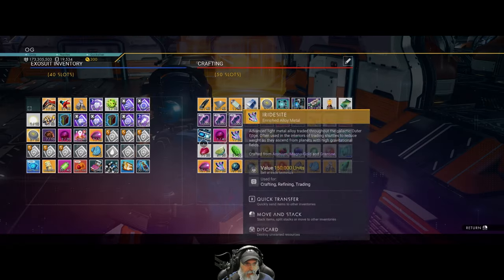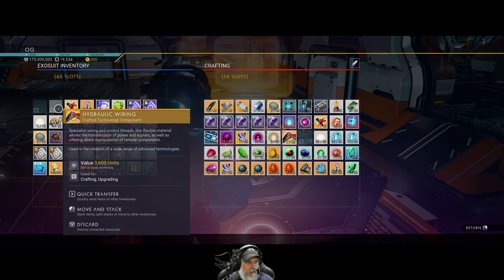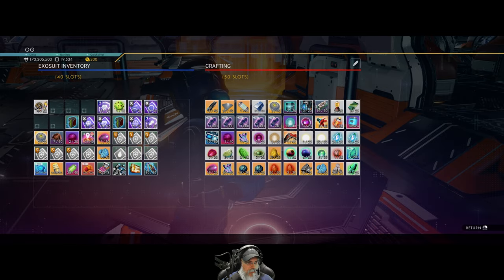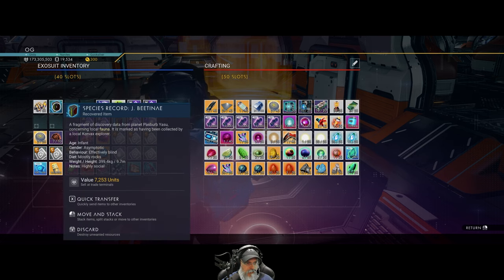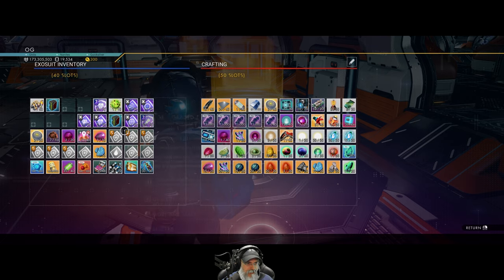Let's go ahead and put the crafting stuff away first. We'll turn the larval core into nanites. So let's put all this stuff in here. That's a sellable item that we got to do something with. What do we do with this? Sell at trade terminals. Okay, yeah, so we just sell that straight up as it is.